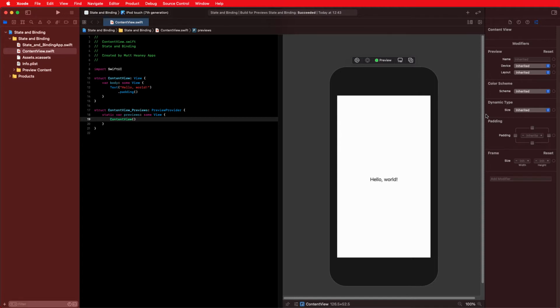SwiftUI actually has a really incredible way of managing state. State in an app pretty much refers to all of the data at any one time. The state of a view is effectively the properties, so the integers, the strings, the booleans and so on that exist in the view and what they're currently set to. When one of these values changes, something has been updated, so the state of the view will change. In SwiftUI, we can make our views display the data that makes up this current state. And if any of this data changes, these views will update automatically to reflect this. This is a really big deal.